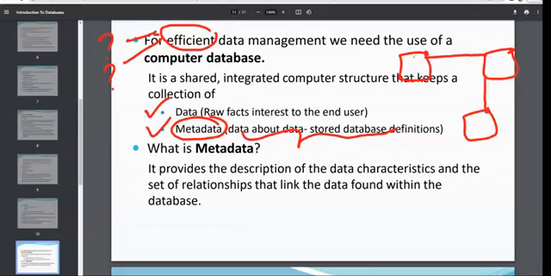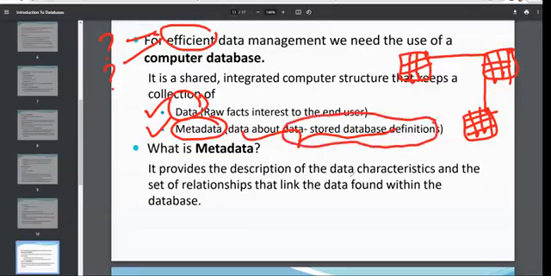So to implement this database, there should be initial data. So they are data. But that data is describing. When you are giving definitions, you can call them metadata. So when data is describing data furthermore, that would be metadata.